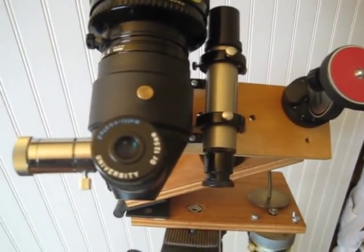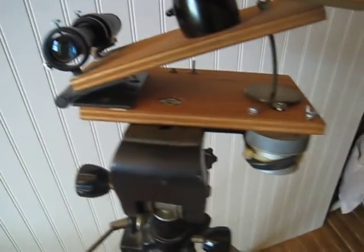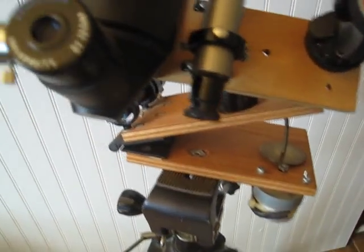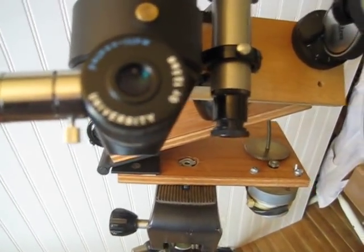I can observe right in the eyepiece how the drive is performing. If you sneak in a little bit you can almost see it — there it is, the crosshair. The idea is to do the polar alignment first — which is another issue I'll cover in another video — get a good tripod set up, get the motor running, get a star in the center box and keep it there, or better yet keep it on one of the intersections of the two lines. Then just turn on the drive and see what happens.